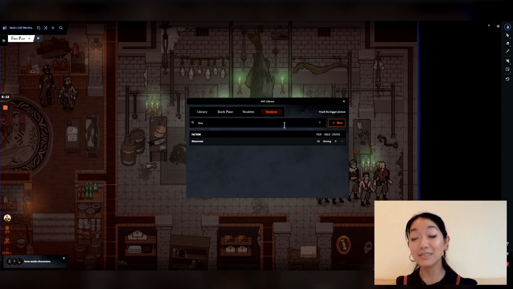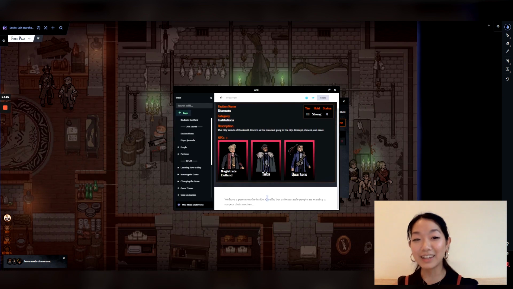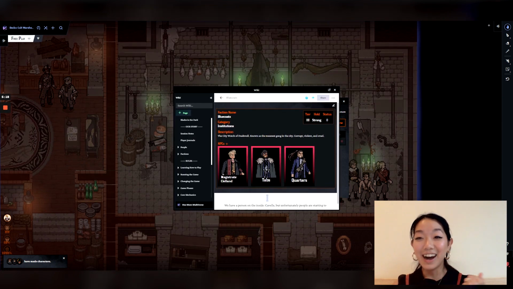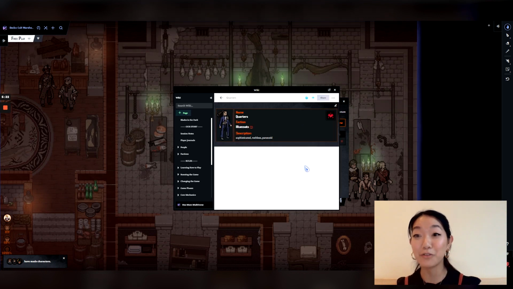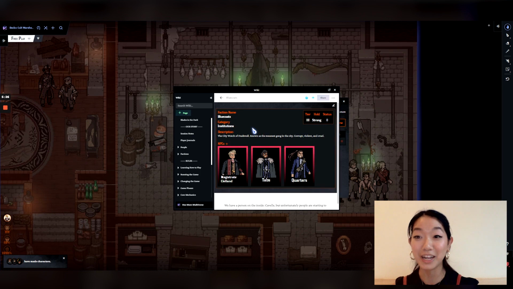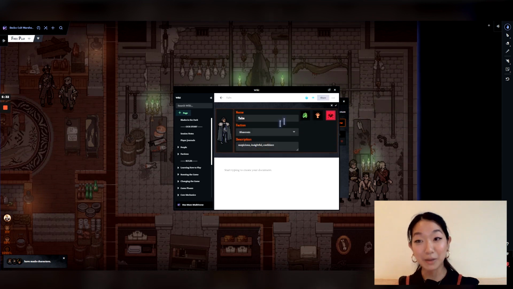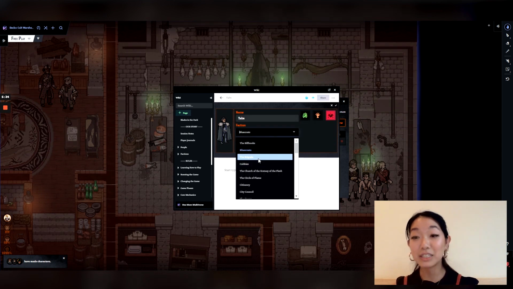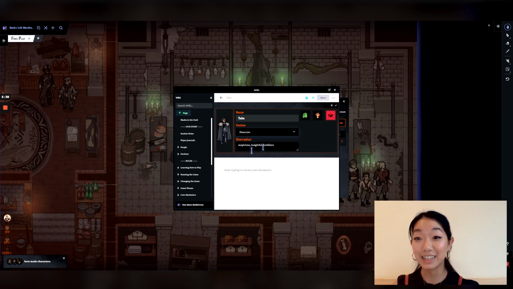Here's where you can add lots of notes on that faction, and you can see every NPC who is in that faction. I think this is just incredible. If you've ever had to track just a huge stable of NPCs and factions, I think you will appreciate how truly magical this is. And so you can see the faction page is linked to NPCs. And the NPCs link back to the factions they're in. And you are selecting these from a drop down. So it's all very structured and clean.